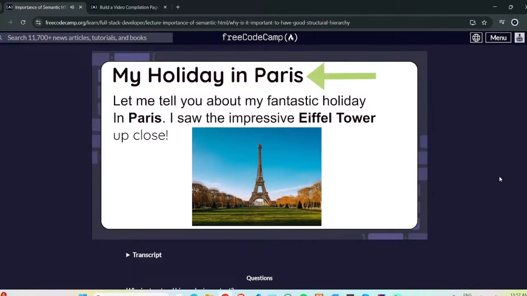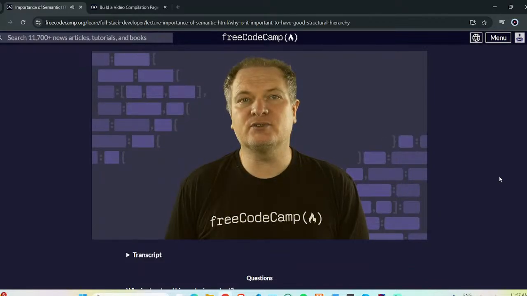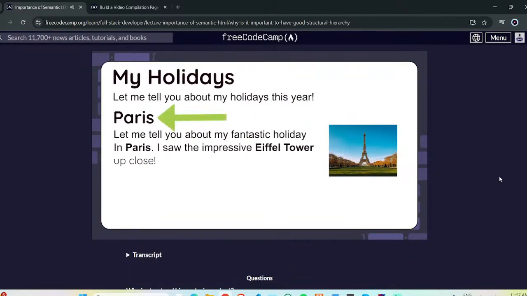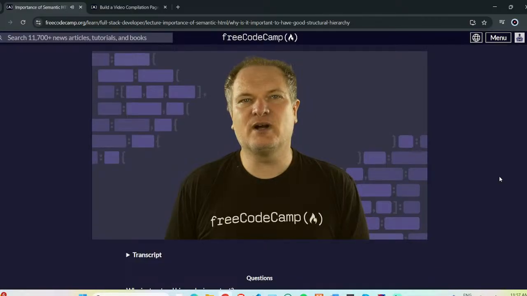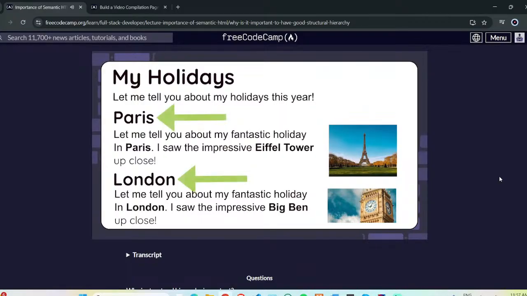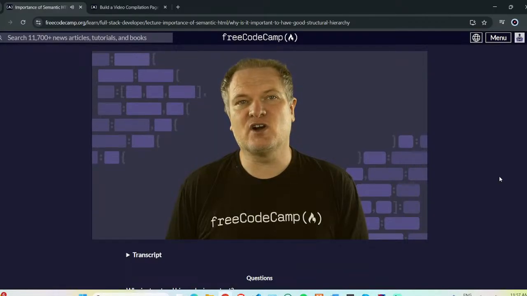Your H1 element is your top level heading. You will rarely have more than one of these on a page, and it should typically come before all of your content. Your H2 element is your subheading. It should always come after your H1 and might come after some introductory text. Unlike an H1 element, you can have multiple H2 elements on your page. You'll often do this to delineate different sections of content.